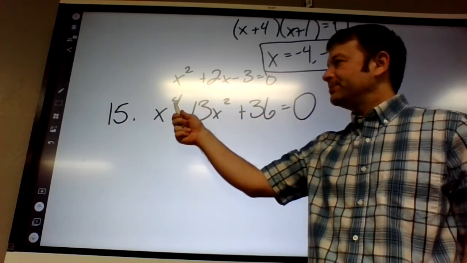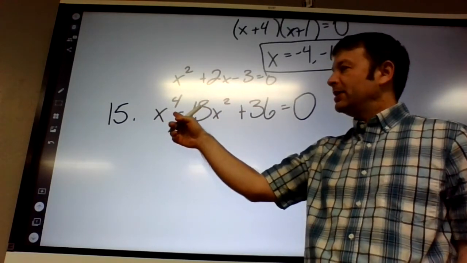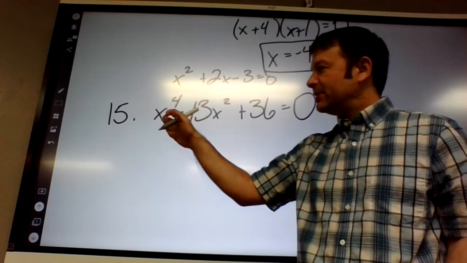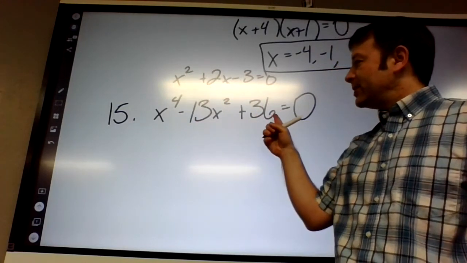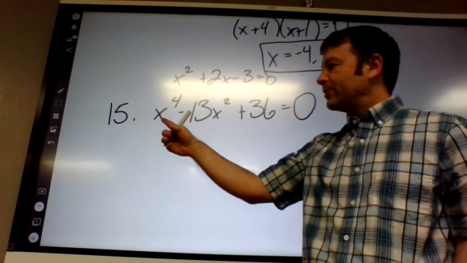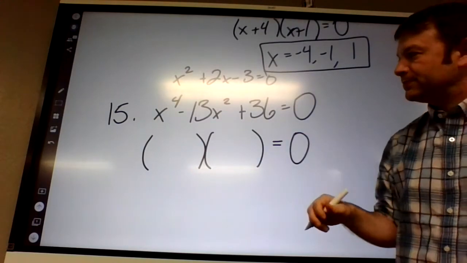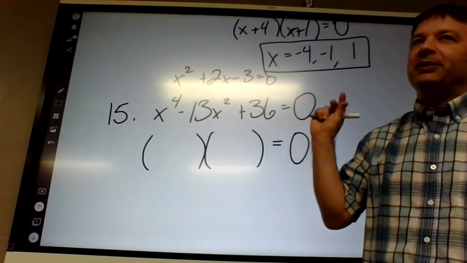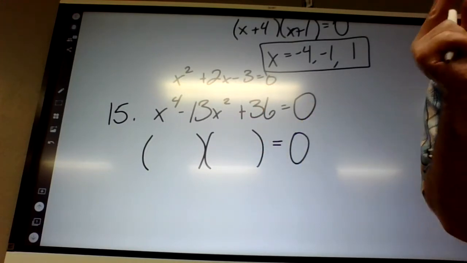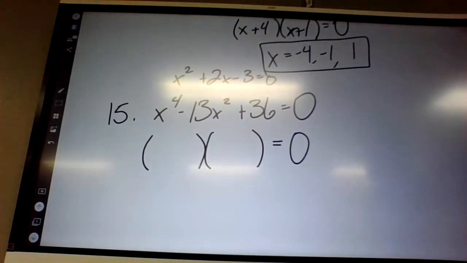and this has x squared squared, which is equal to x to the 4th. So even though this has no x's, this has an x squared, and if we square that, we get x to the fourth. We can factor this like a normal quadratic. If it had an x cubed or an x in it, it wouldn't work. It has to be in this exact form. So we can do that for 16. Yeah, 16 is probably similar. 16 is a little trickier because there are fractions, but it does work like this also.